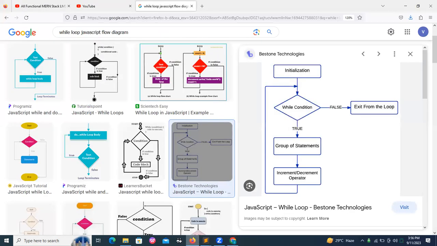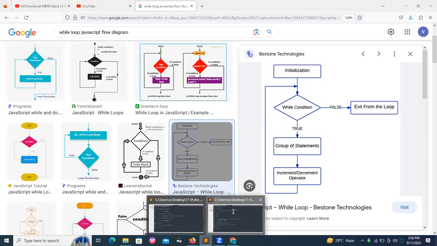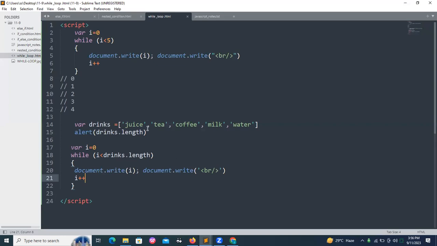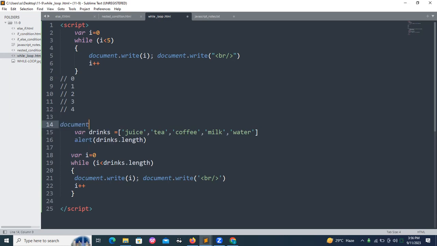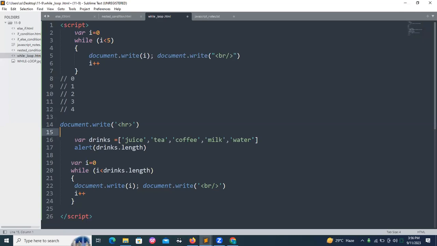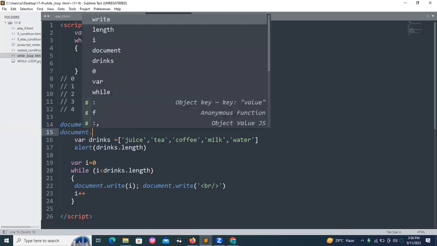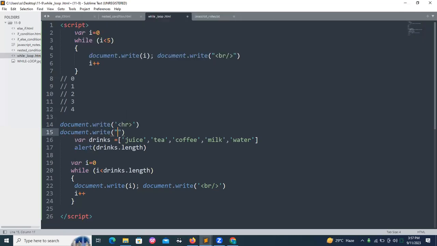Only I can find index numbers, but I can't print the drink name here. Am I right? So here I am taking one horizontal row, a horizontal rule to look good. Then document.write, print drinks, sorry, show drinks.